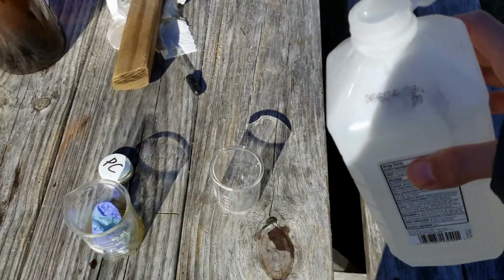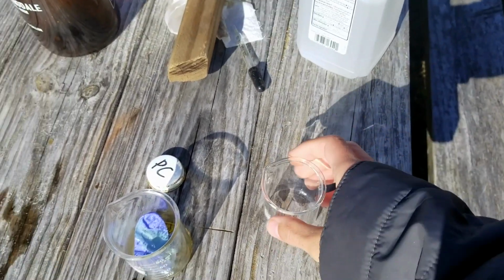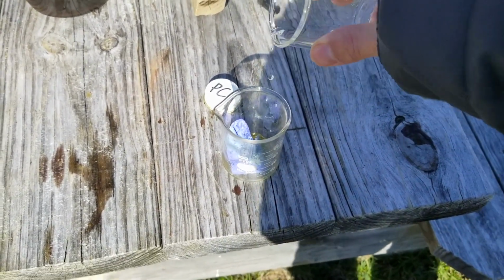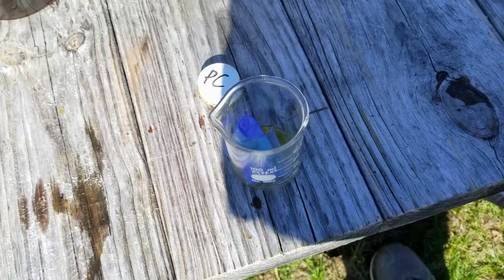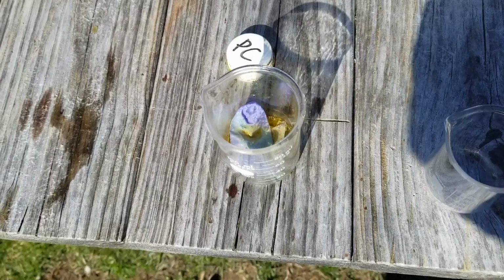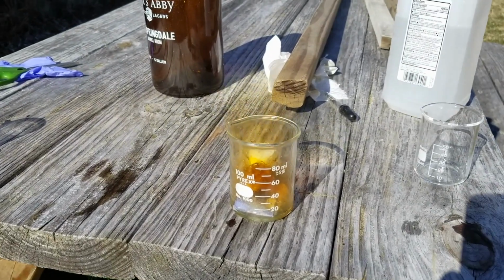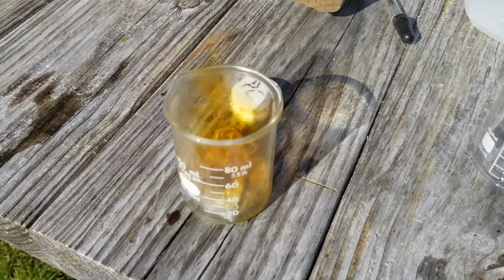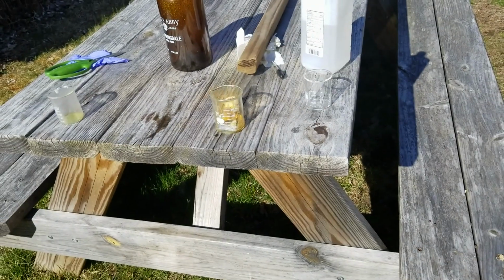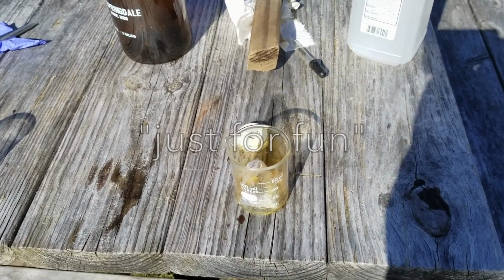Now let's fill this little beaker with some isopropanol. And what happens if you add the isopropanol to the nitric? Oh, nothing? Yeah, nothing really happens. It bubbles, of course, but it's not as exciting as before. Actually, no, those bubbles are getting more and more vigorous. Oh god. And you can see the nitrogen dioxide forming in there. That gas will kill you. That's why I don't like it. Let's add a bit more just for fun.